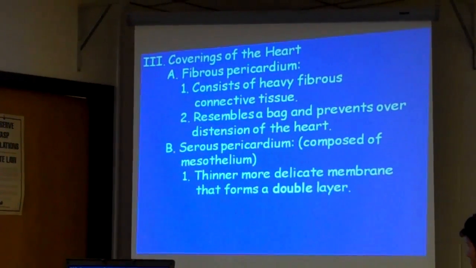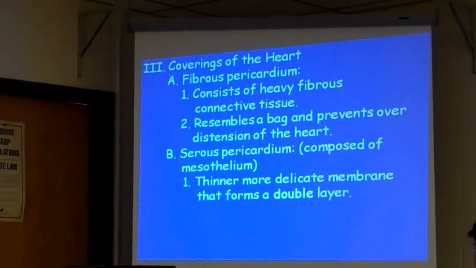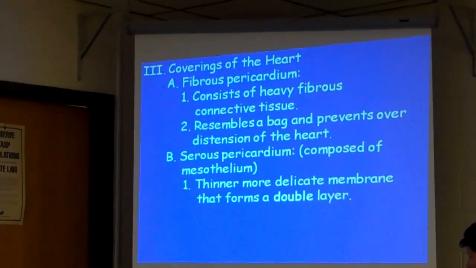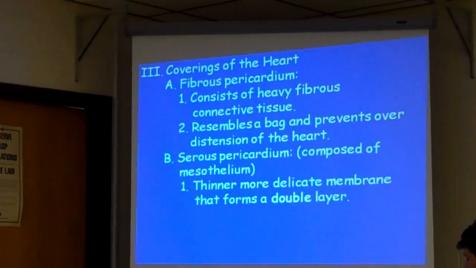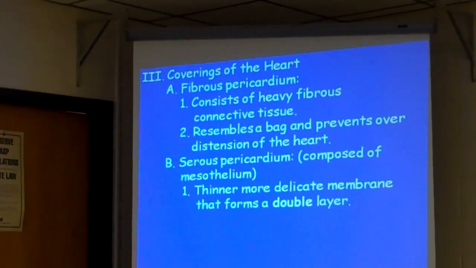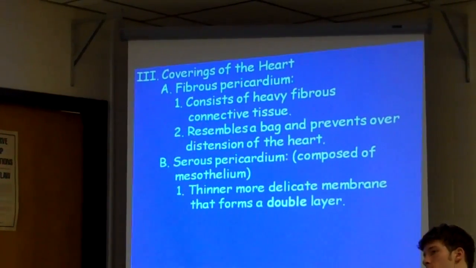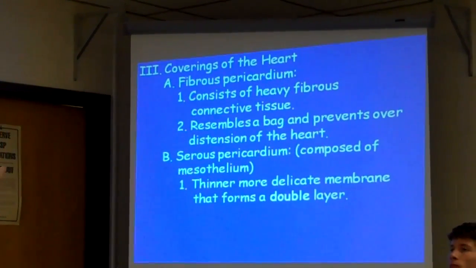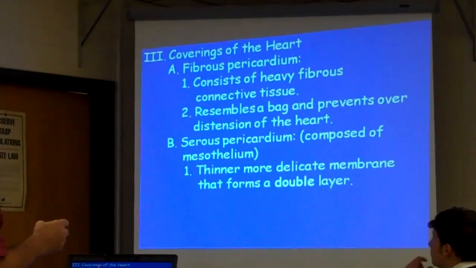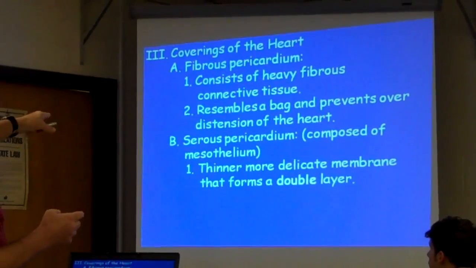The pericardium, you have a fibrous pericardium. It's an outer layer and inner layer to the fibrous. Then there's the visceral pericardium. And the heart's in a sac, and I cut that sac on some of your cat hearts a while ago. It's in a sac, and it allows it to do this, like that. Now watch this. Seriously, okay. Fibrous pericardium resembles a bag, prevents the heart from overextending, and so forth.